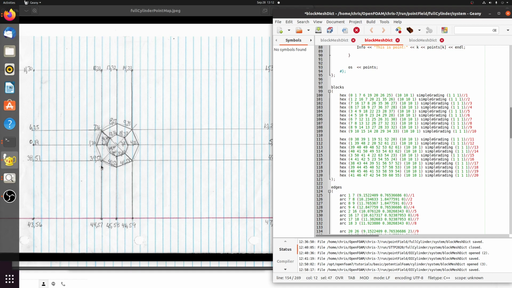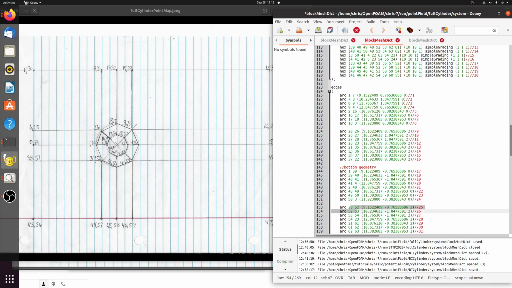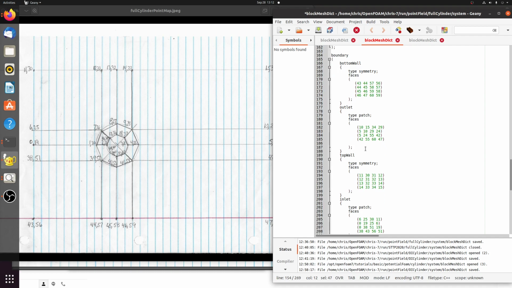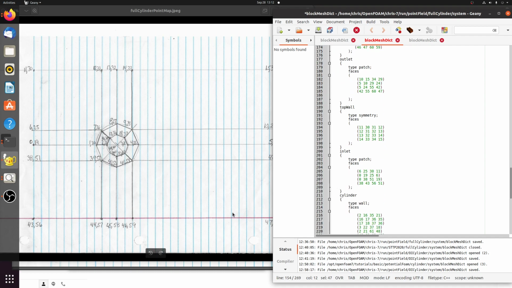It's just repetition. But if you want to watch it again, you can go back and watch that again. That's how you do the blocks. I'm not going to go over all the blocks. But for a face, let's say you want to do the inlet, because you want to add to the inlet, where he had these two values added to this face, from here to here, and the face from here to here. So we just need to add this face right here and then this face right here.